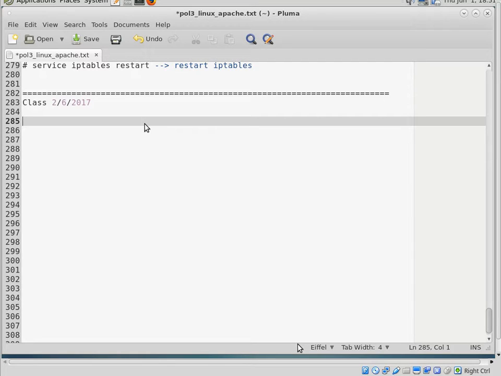So what we are going to do today, we are going to first of all see the configuration of HTTP without secure socket layer. That is what we are going to create and produce.